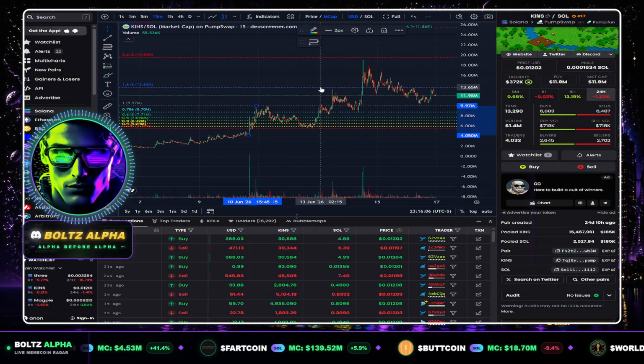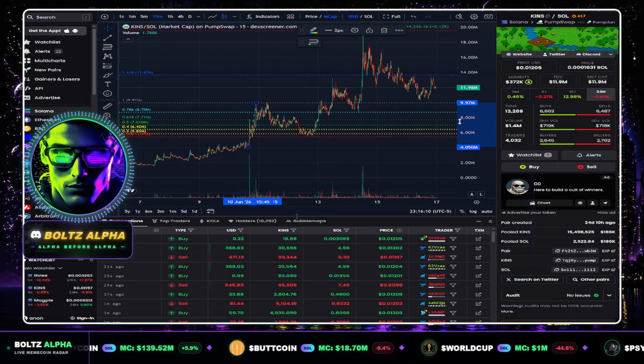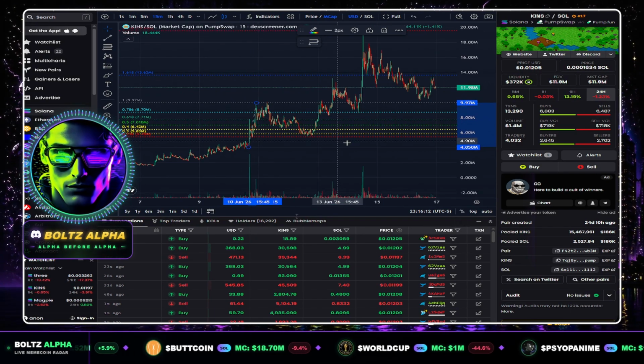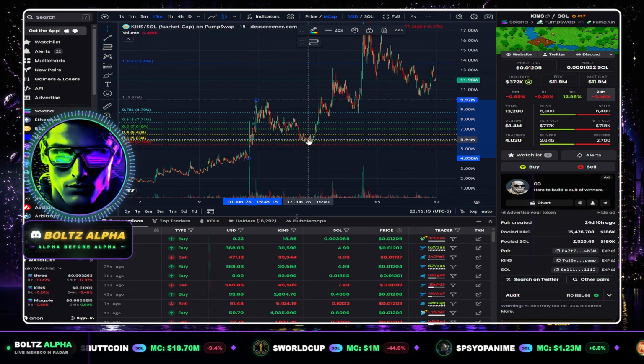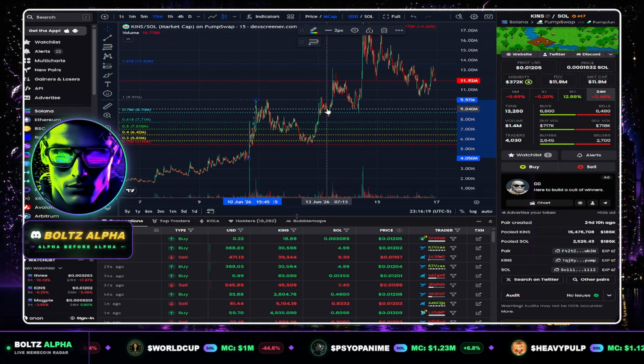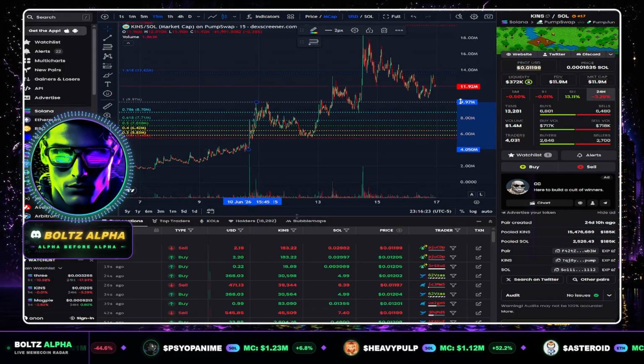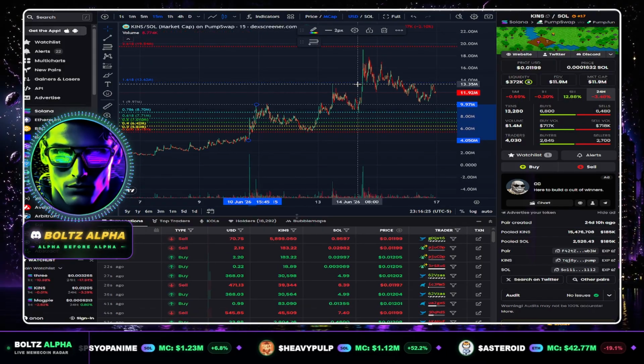Okay. If it doesn't reach that, then I am going to be looking for a retracement. And as you see it right here, if I would have gone here, set this up right here, I'd be like, okay, I'm going to wait for the golden pocket. I'm going to buy here. Okay, so I broke this one. It didn't come down. It broke this. It didn't come down. It broke this. Then I know the line is going to get crossed. This is where I would take profit.